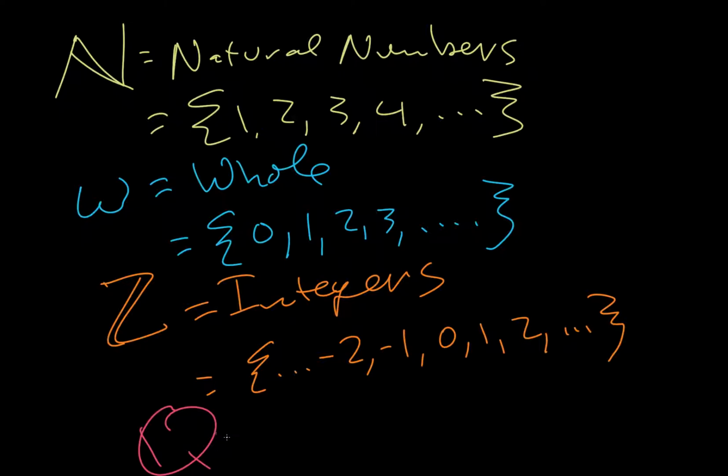Okay, now Q is rational numbers, and rational numbers we can't write in the same notation, but it's the idea of having an integer divided by an integer. So those are z's, but the bottom integer can't be 0. We already had a discussion earlier in this class about this, but it's whole numbers, integers, fractions, repeating decimals, and terminating decimals. So if you want to talk more about that, you can definitely come to Math Lab, or you can watch one of the earlier videos that discusses it in more detail.